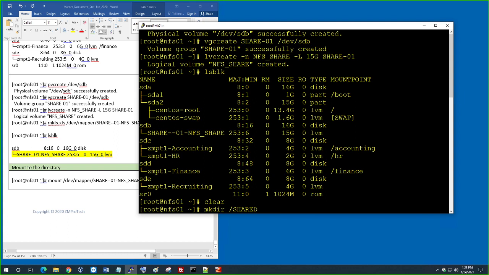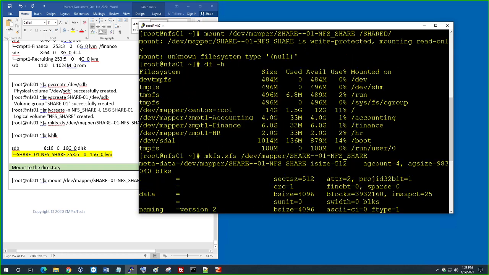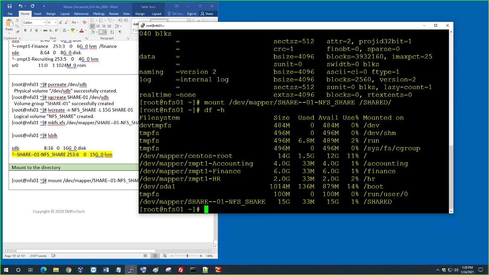Yeah. And then here lvcreate, I'm giving it the name nfs_share. And then we made the shared folder. So nfs_share is sitting on share01.